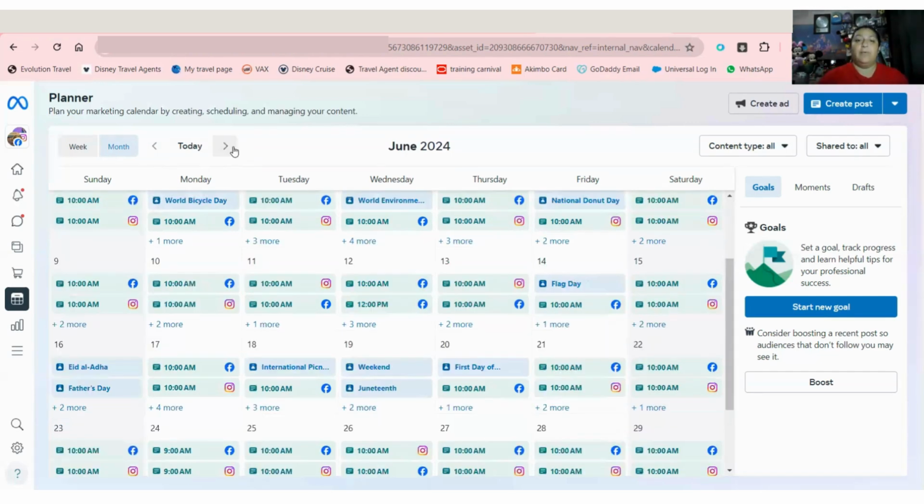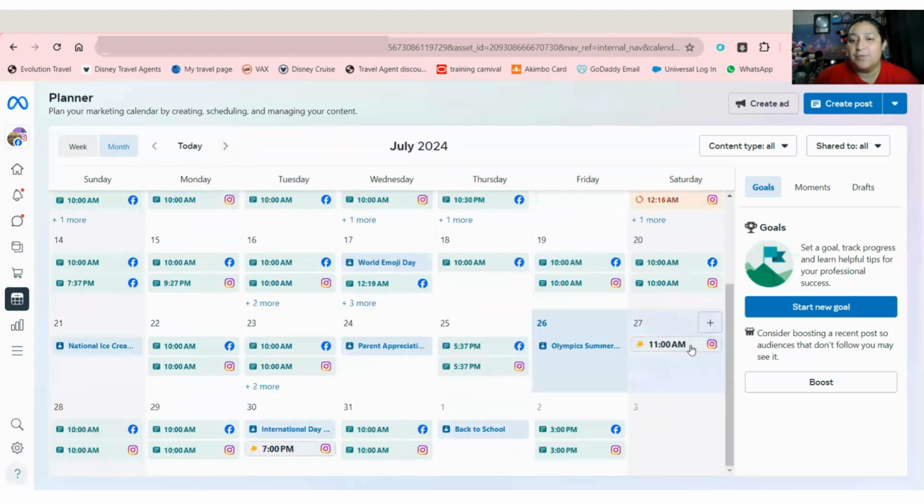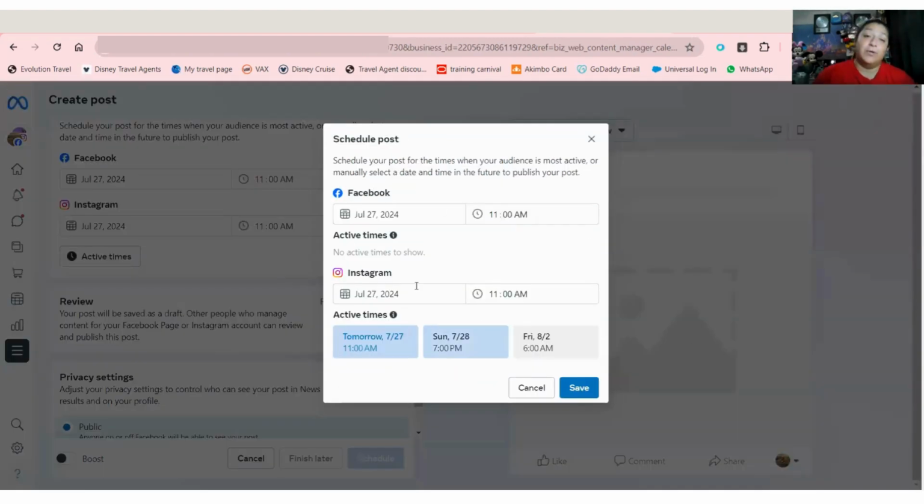When I want to schedule something, right here it also tells me 11 o'clock. It says your Instagram users, it's their algorithm for Instagram. They're saying you're getting more people to see your stuff at 11 o'clock, so do you want to post at 11 o'clock? And I'll be like, okay. I tend to do 10, but sometimes I go how Instagram wants me to do it. In this case they want 11, so I'll post something at 11 o'clock, as long as I have something scheduled. Otherwise, usually it's at 10 o'clock that I post.